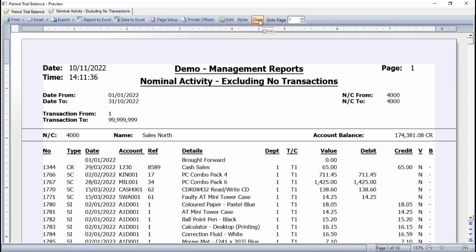Quick question from Nahida, and Tina's picking that up, but just for everyone else's benefit as well. The question is, can you run a TB that shows the monthly activity for the specific month and also the year-to-date figures? Not as a standard report. Essentially, you're going to have to run the standard, year-to-date, which is what the standard trial balance shows. But you would then probably have to run things like nominal activity reports if you wanted period-based figures.